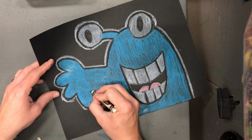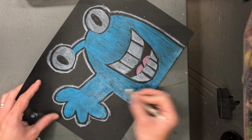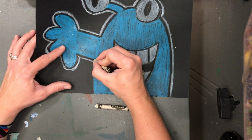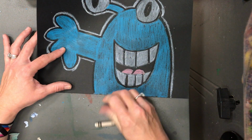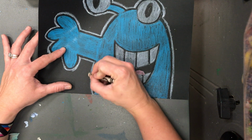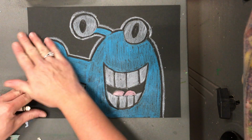Come around his hand. Now you don't have to have hands. You saw my first example. I didn't have a hand. Oh, look. I didn't outline right here in black. So if you forget, no big deal. Come and do it. And then go around with the white crayon. And there is my monster.